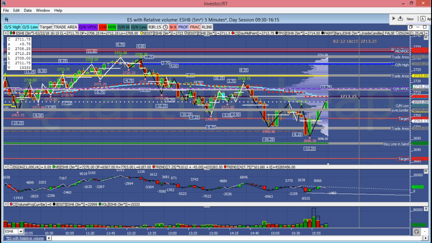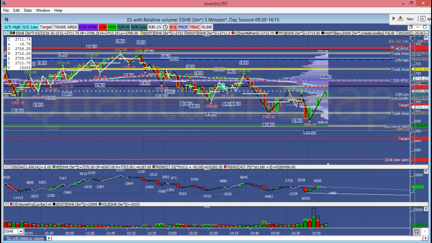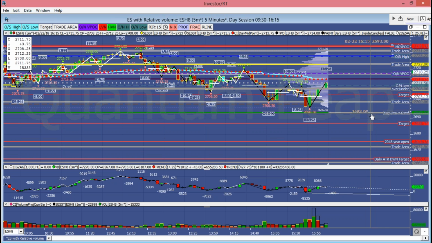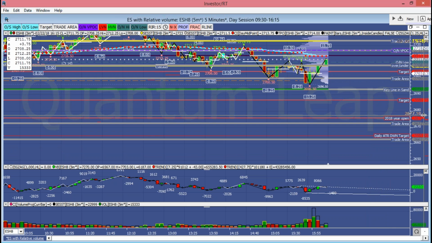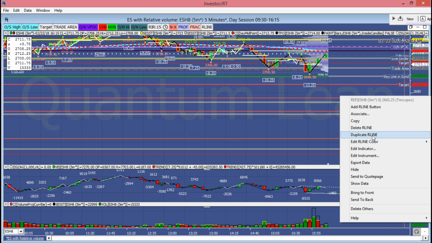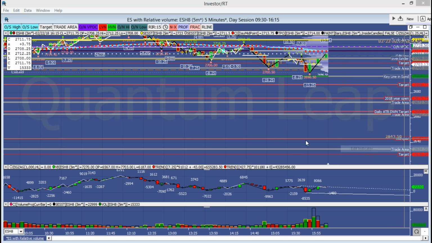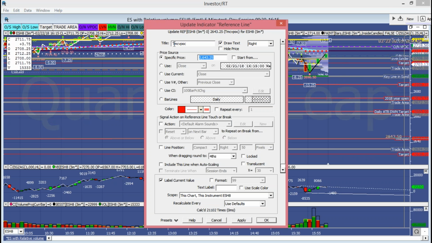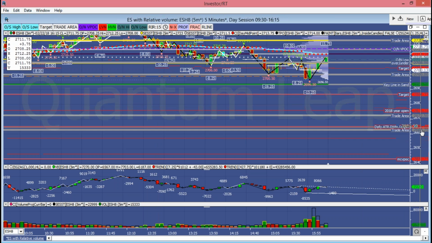Hypo 4 is an open auction. Failure to take out the overnight high, quickly come down, close the gap, come down into the 2700, chop around here, then fail. Push through the key line in the sand and push us down towards the year open down here in the 75 and possibly coming down. Remember, the bigger balance is down here at the longer time frame micro composite, down here at the 26, 43, 50 area. So those are my main hypotheses for ES.